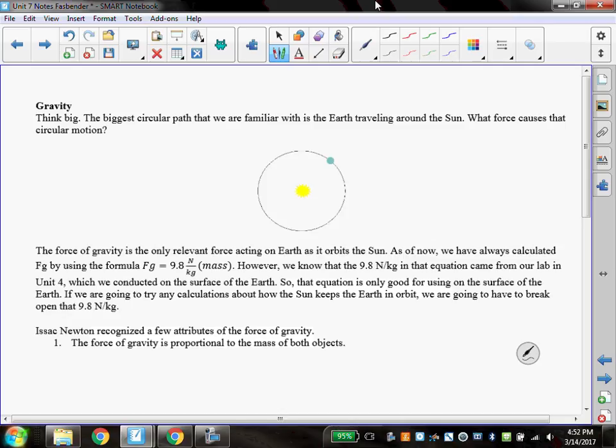But what force is it? Is it an applied force? Is there something outside of the Earth that is pushing on the Earth with like a hand or something? No. Is it a normal force because we are going around a track and that track is pushing us towards the sun? No. Is it a friction force? Are we sliding against something? No. Is it a tension force? Is there a rope between us and the sun, and is the tension in that rope that is causing us to move in that circle? No. The only thing that causes us to move in a circle is the force of gravity.